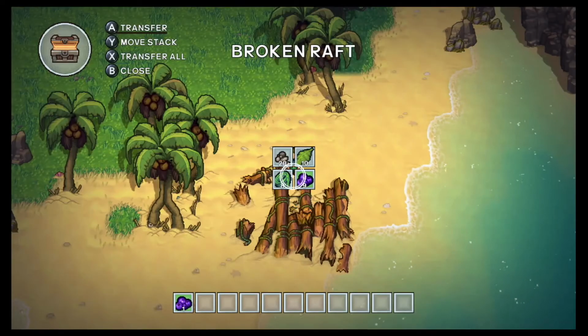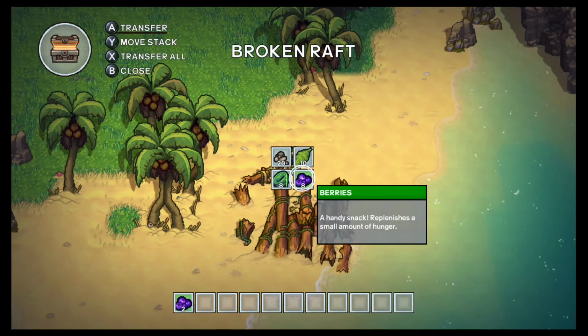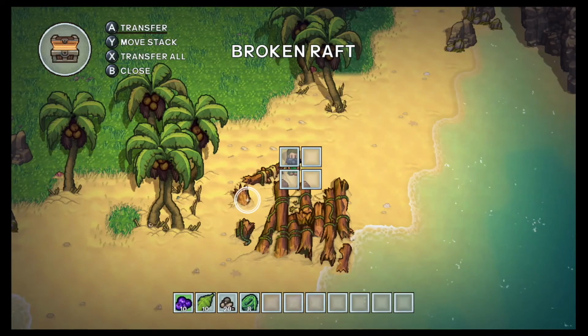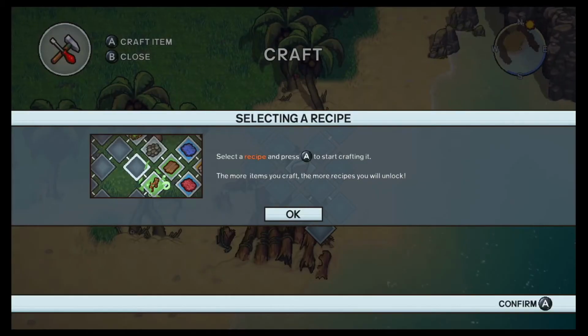Okay. I think it might just... okay. Transfer all. Simple items can be crafted in your hand by pressing down. Okay. Let's try and craft something, I guess. I press down right there.